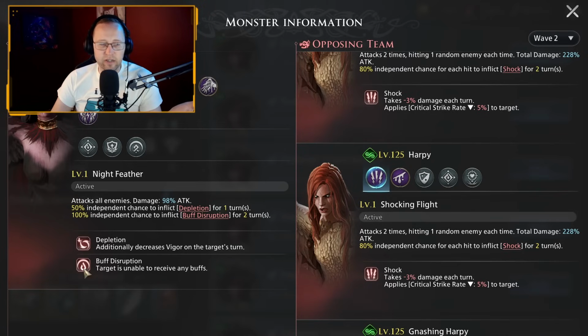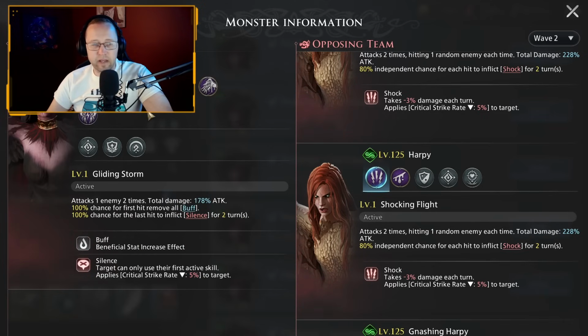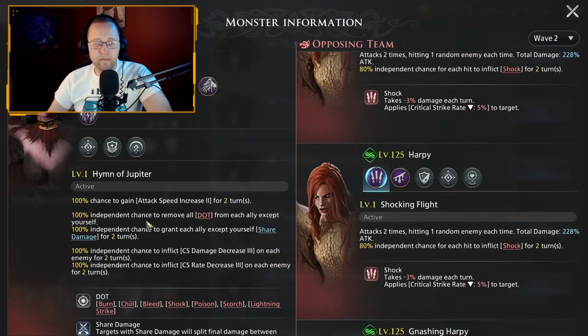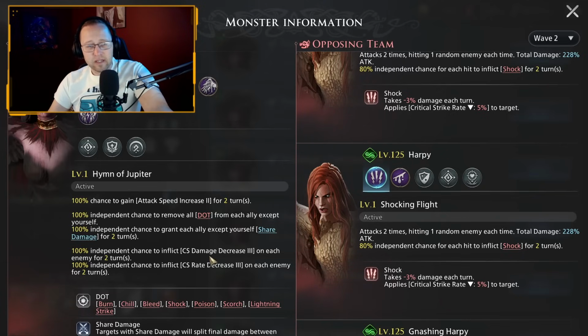She's got all these depletion. She's going to affect your vigor, which is why you want to run Charlotte, because Charlotte doesn't use vigor. She's going to give buff disruption, so you can't really load up on crit damage. She's mean. She's going to silence you a lot. That's annoying. She's got this ability, 100% chance to gain an attack speed increase. She's going to remove all dots on each ally except herself, but you can't put dots on her, so it doesn't matter. And then she's going to give each ally this shared damage, aka Bodwin, for 2 turns, meaning you're going to hit them. You're going to hit everybody anyway. You're going to be AoEing. And then crit damage decrease, crit rate, strike decrease on each enemy for 2 turns. So it's a whole bunch of bad stuff.